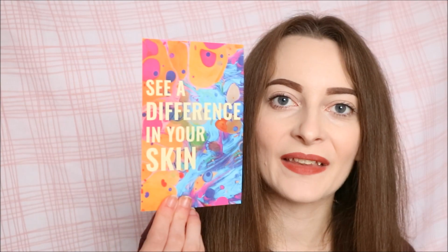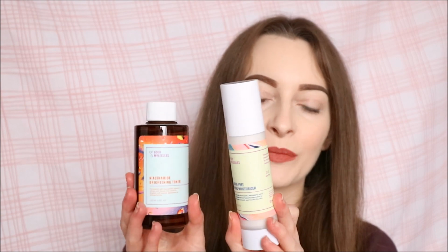So I've got to say, this was the card that comes with it. How cute is that? And it also goes alongside all the packaging as well. So these were actually sent to me from Beautylish, so they are one of the UK stockists, and they have all the Good Molecules products on there. You have to read on their website, and it does tell you which is suitable for which type of skin. Obviously all that I've tried are suitable for oily skin. All the packaging just goes hand in hand with each other with labelling, and the packaging is all really weighty. So I am really impressed with that. It's really good quality, both inside and outside of the bottle.